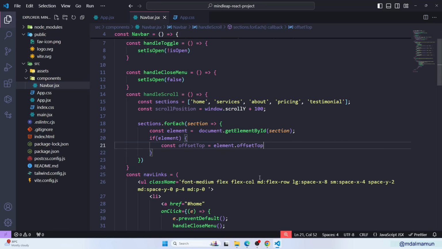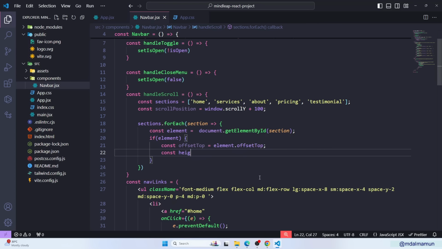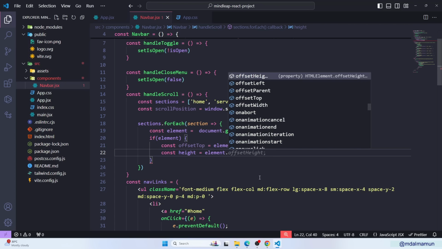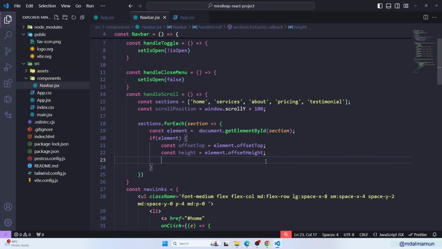So this is the logic, and after then we'll have height. So const height, that would be element.offsetHeight. Okay, something like this.